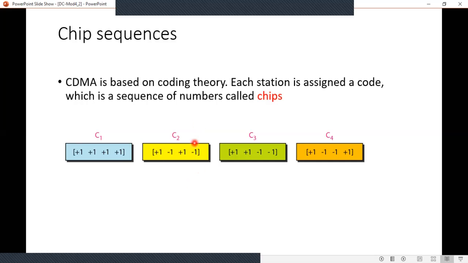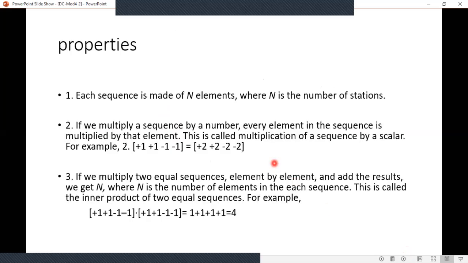Now these chip sequences are based on some general properties, that is how to multiply the chip sequences. How you do the multiplication and addition, we will see. The first property is that each sequence is made up of n elements, where n is the number of stations.